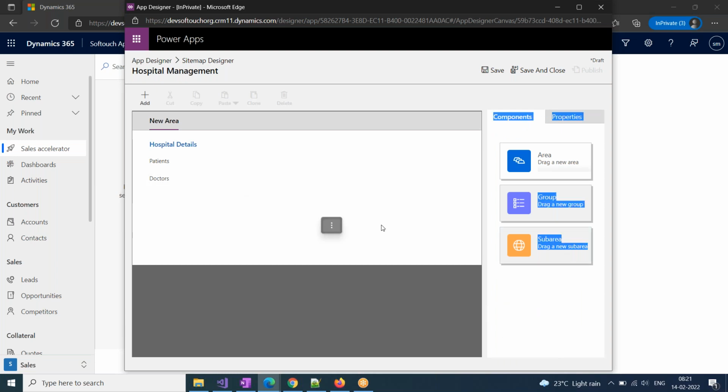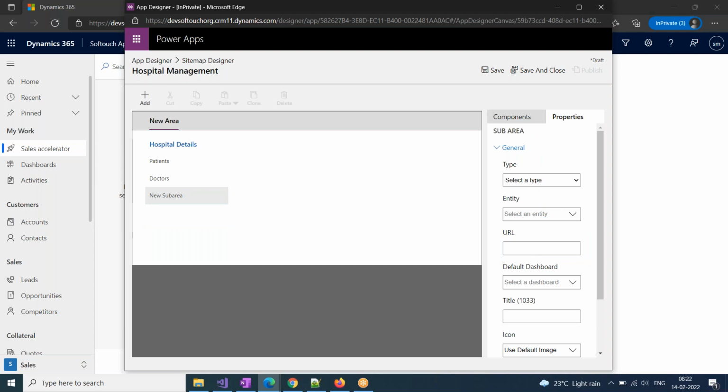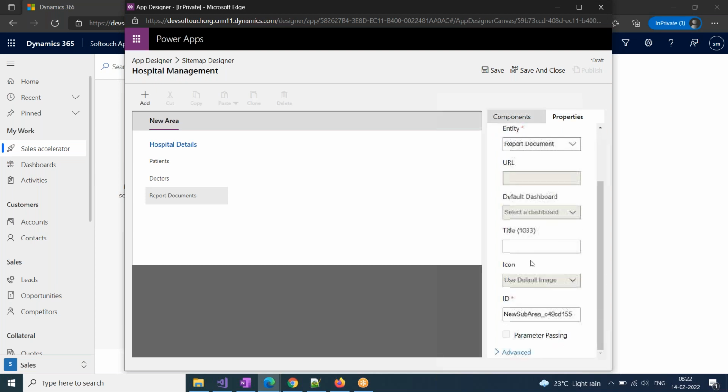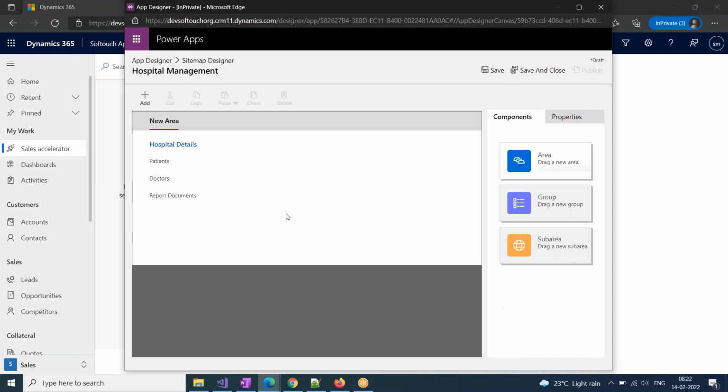Now I want to add one more. Select this. I want to add one more entity called report documents. Entity, report document, documents, right?